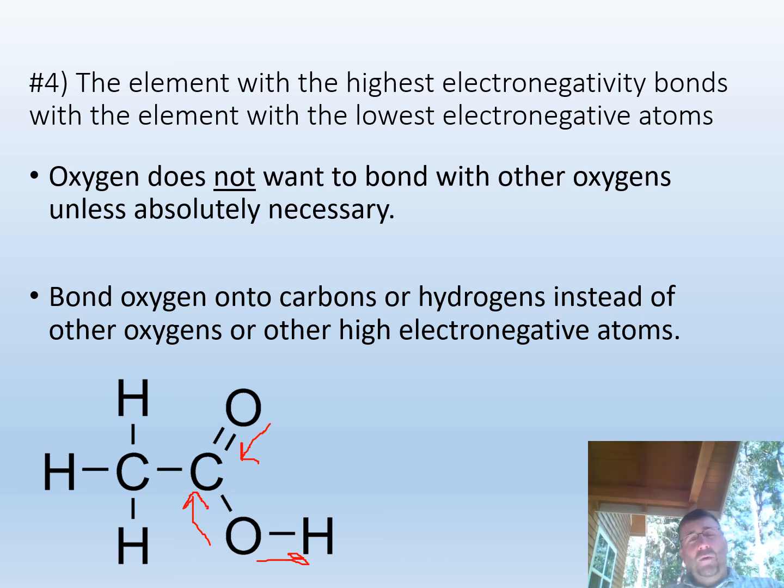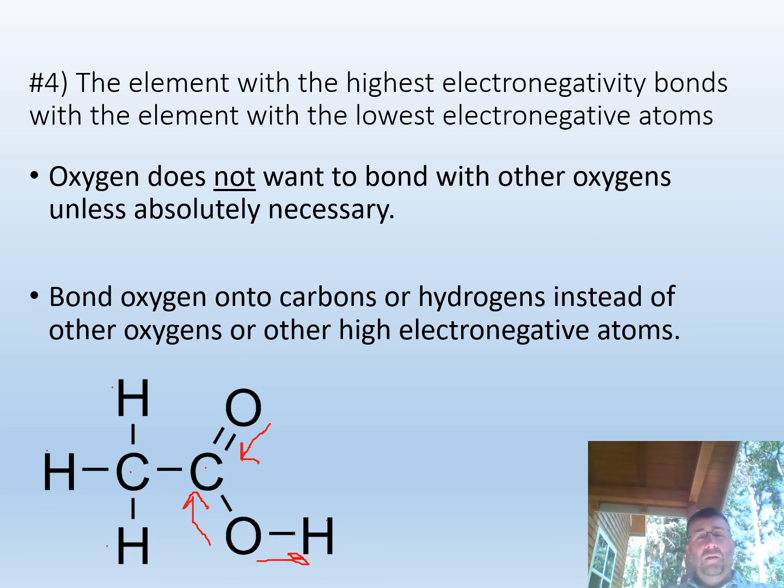So if we put all our rules together, rule number 1 is put the things with the most bonds in the middle. So we're putting our carbons in the middle because they can make 4 bonds. This oxygen can make 2 bonds, so it's kind of in the middle, but it's still more to the outside. Rule number 2, take things that can only make 1 bond and put them on the outside. So we've got 4 hydrogens available. Those 4 hydrogens are going to bond to the outside.